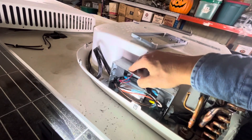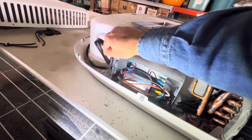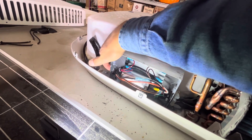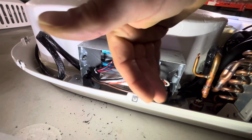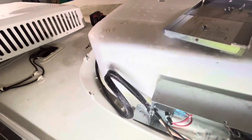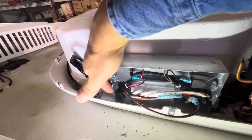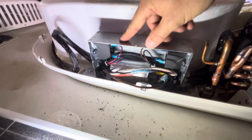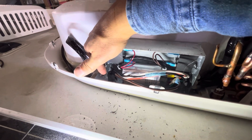You might be curious how I got the harness into the junction box. I drilled a hole through the side of the junction box and put a strain relief in. There are other components in this box, so just be aware of that when drilling. I also removed a screw to pull the box up a little so I could get a straight shot to drill into the side. I didn't want to go through the top — there was room up there, but for water intrusion reasons it was better to go through the side.